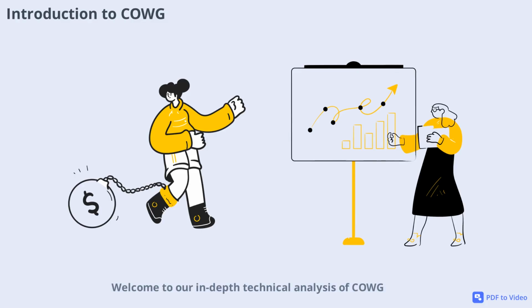Welcome to our in-depth technical analysis of COWG, a NASDAQ-listed stock. In this video, we'll break down the latest price action, key technical indicators, and recent trends to help you better understand where COWG might be headed. Whether you're a seasoned trader or just starting out, this comprehensive review will provide valuable insights into the stock's behavior over the last 3 months.